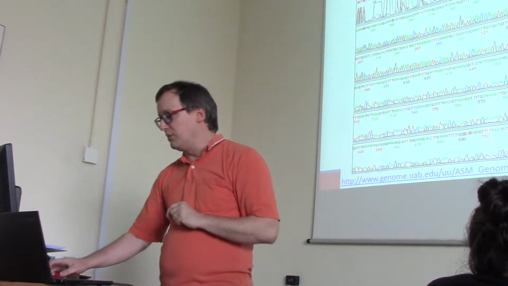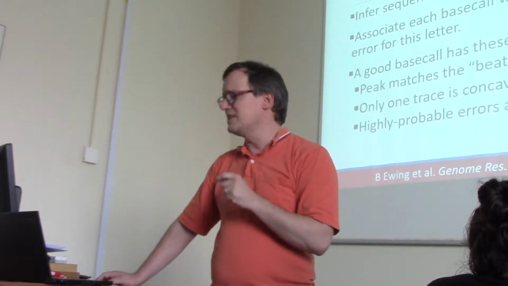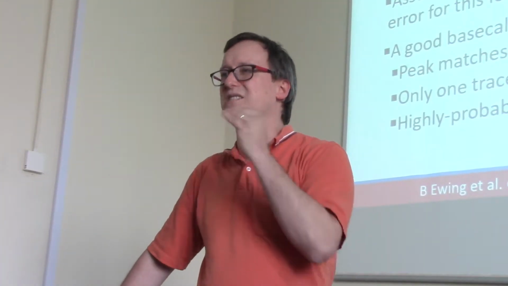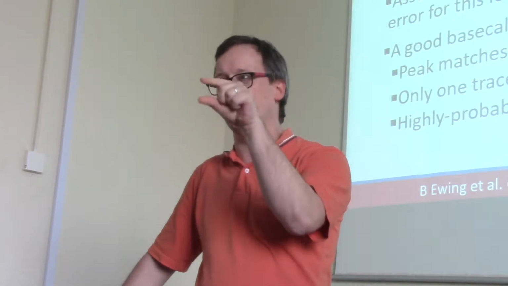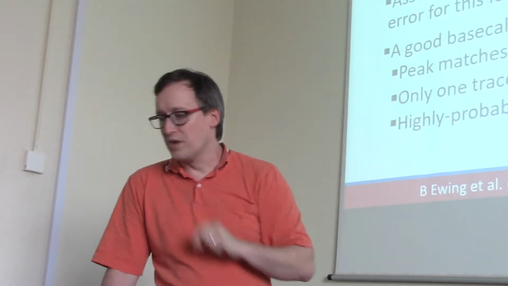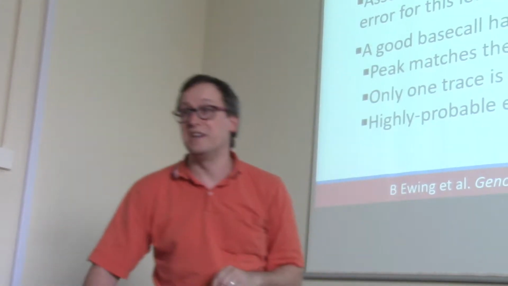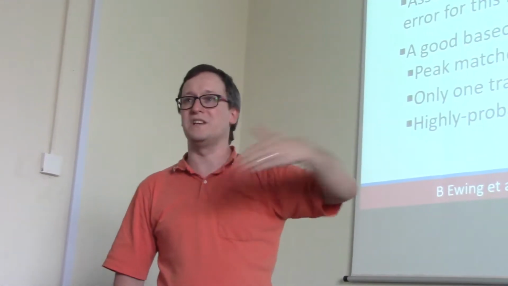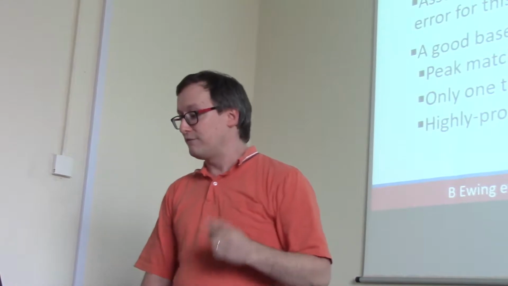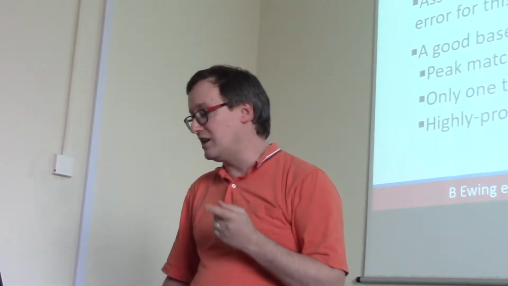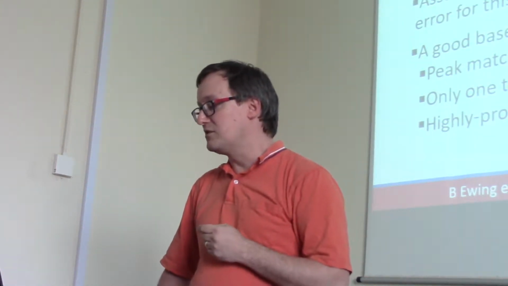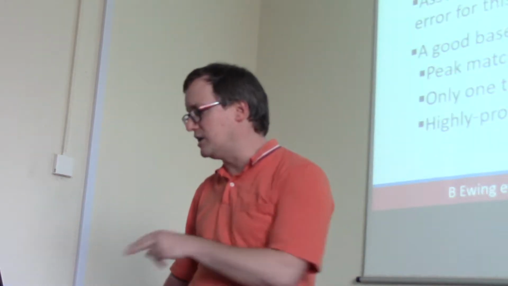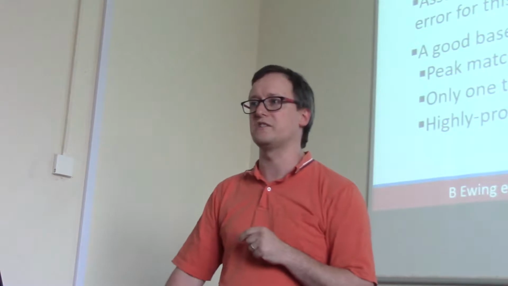So the problem for Phred is how can we estimate base calling errors? How can we estimate the probability that an individual letter is an error? So we're going to start by having to infer a sequence. We're going to have to start at some point by saying, what letters are we assessing the probabilities for? From there, we're going to have to associate a probability with it. So there are actually a pair of papers back-to-back in genome research from 1998 on this subject.